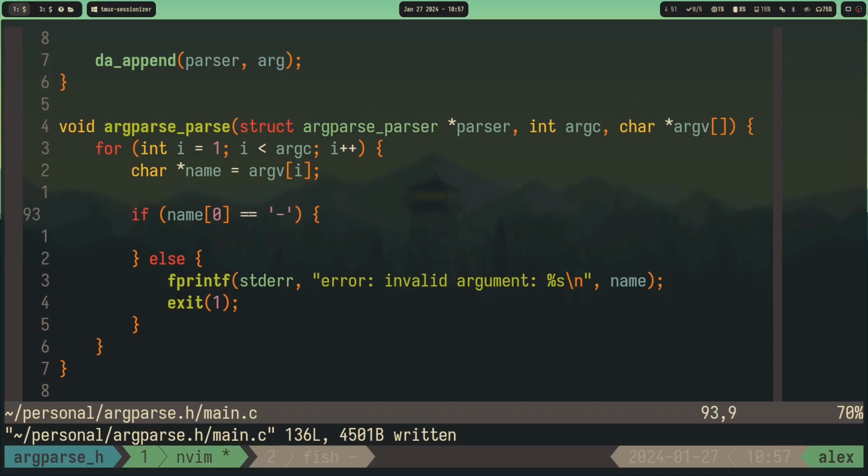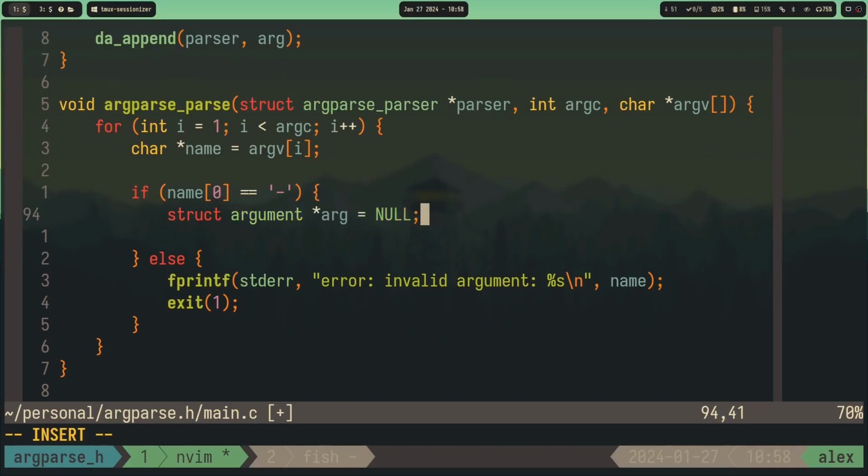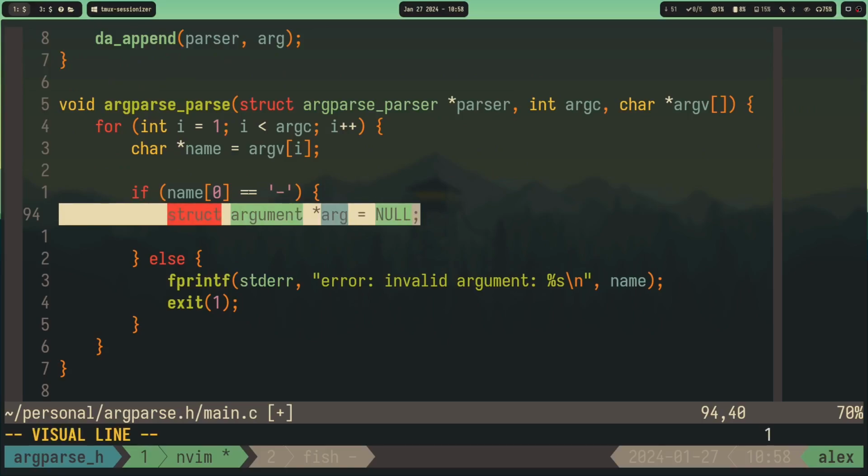Okay, now another interesting thing is let's figure out if we have a long name or a short name, right? Like if it's a single minus or two hyphens, whatever you want to call them. So let's say that the argument is null for now.